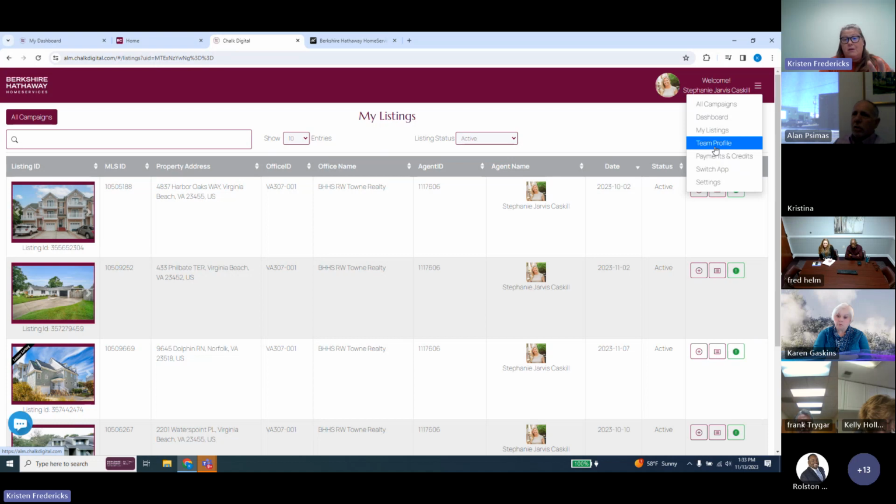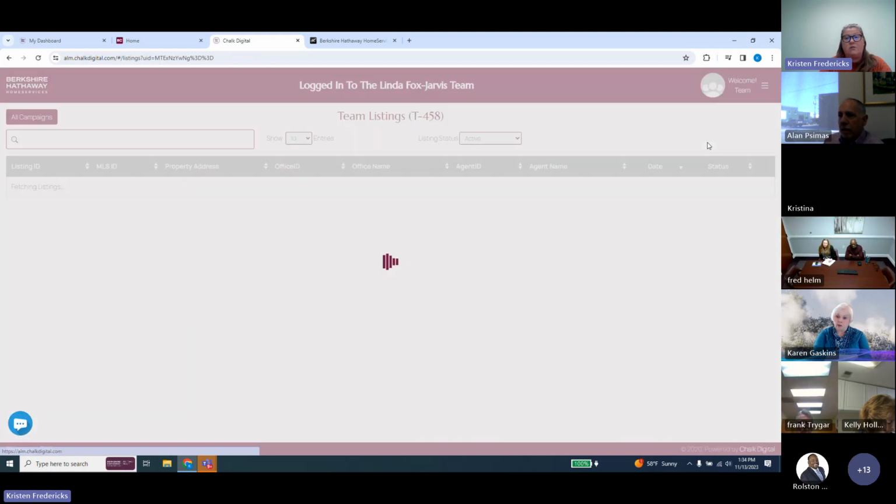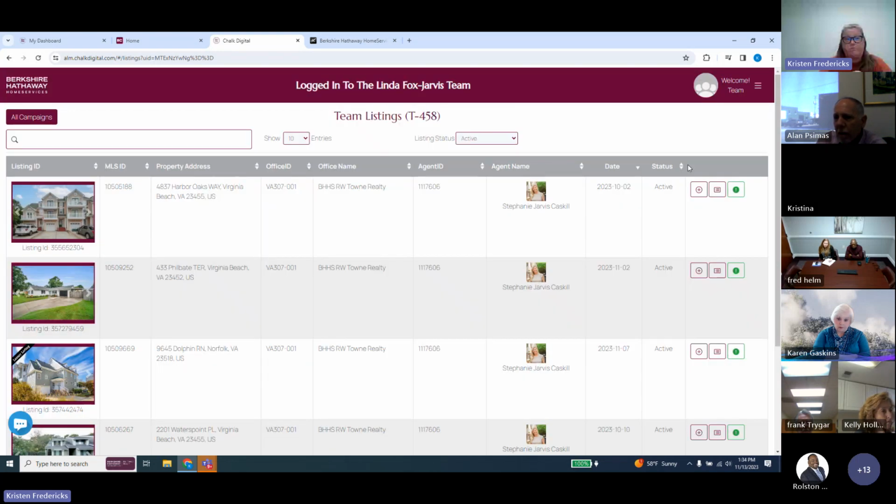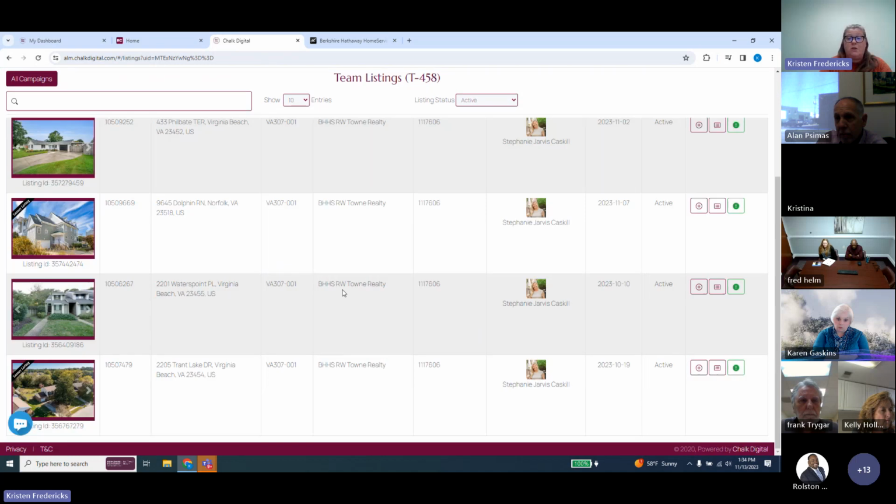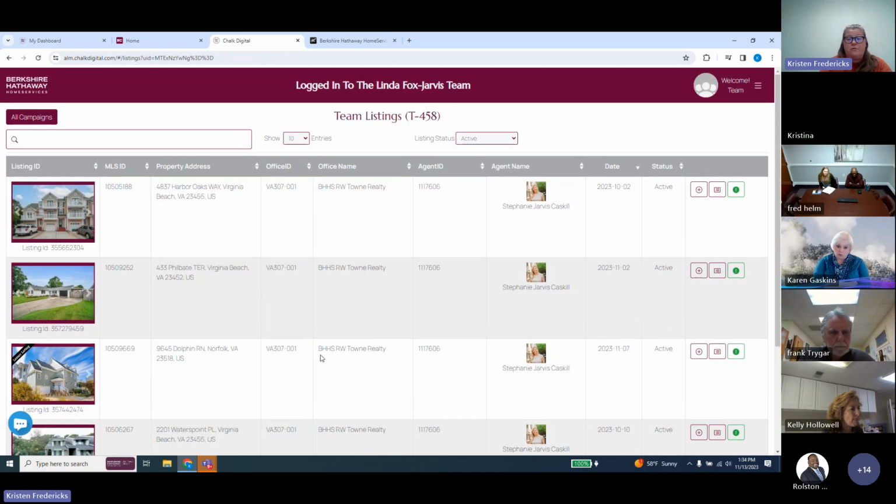So for example, this is an individual agent. If I wanted to start sending stuff out as the team and I wanted to brand it to the team and have all the team branding on it, I could certainly start running things as the team. The other nice thing about the team profile is that once I switch into it, it will also bring up all the other listing agents in that team. So if you're the primary listing agent, and you have multiple primary listing agents on your team listings dashboard, in this case, this team only has 1 primary listing agent, but it would show all the different team members and all their different ads. So this comes in handy.